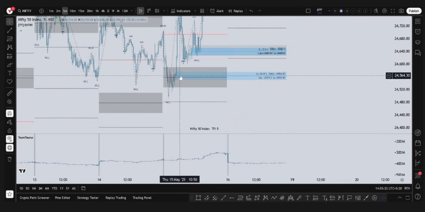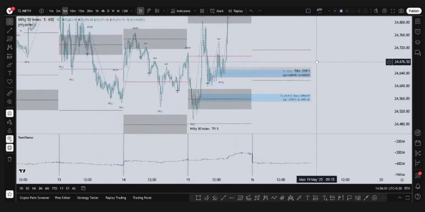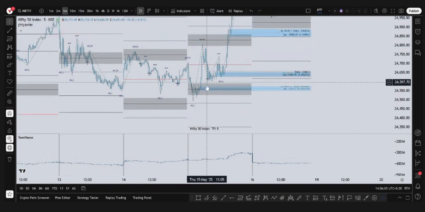So if at all you have taken an entry here, let's say this is future, at 24,565, from there you need to place your stop loss for 24 points, which means 24,565 to 24,540. This is your stop loss max. You can give another 5 to 10 points if you find 30-40 points of stop loss in index, which will be somewhere around 15-20 in your option if you're doing that, or future is happily safe with 20-30 points. Now the price did not touch here.